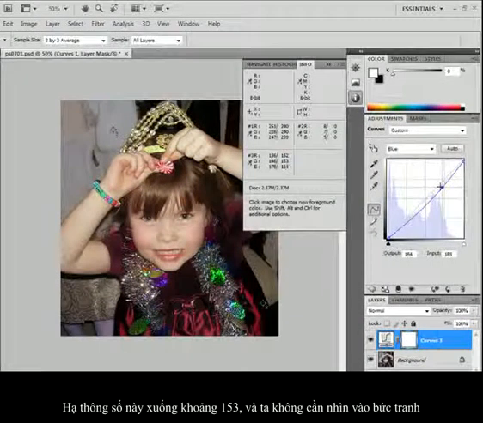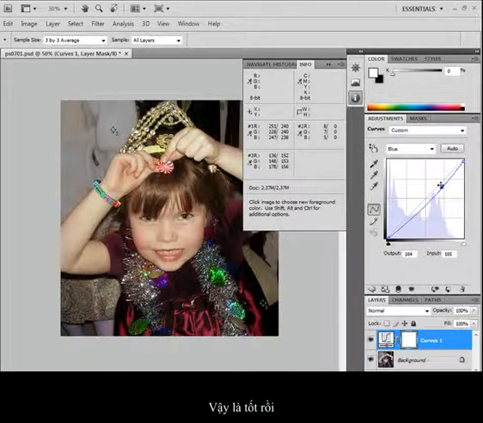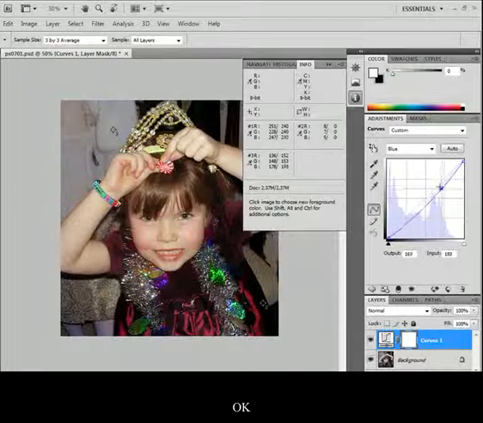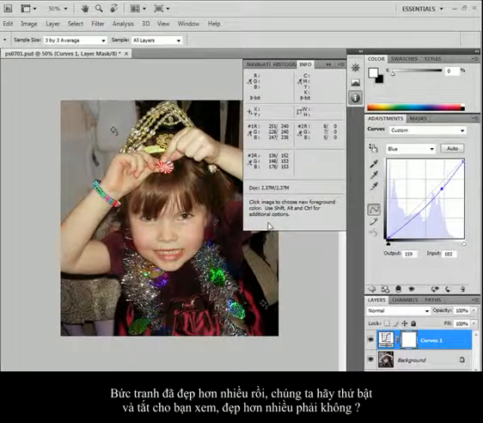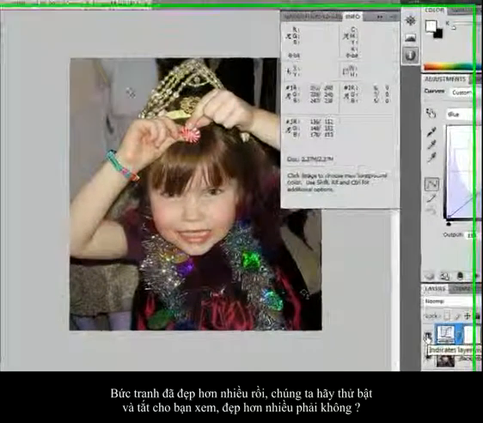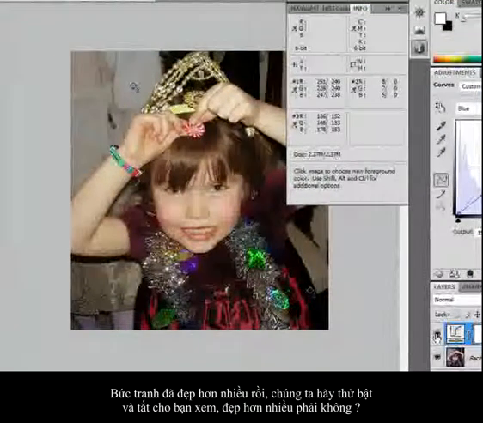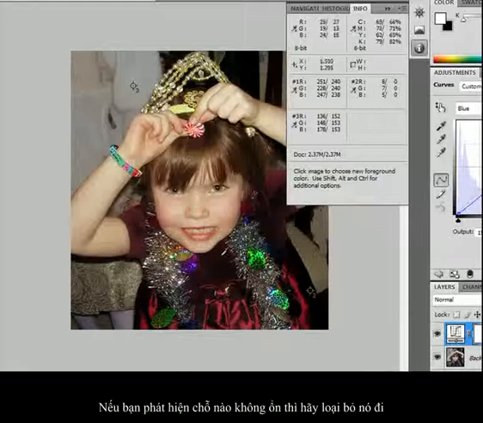But I'm not looking at my image at all. Not looking at my image. As long as you get them pretty close, that's good. Ooh, wait, where am I going? Okay, good. But notice that the image looks much better now. In fact, if I click that off and on, look, so much better. And I didn't look at the picture to make that correction.